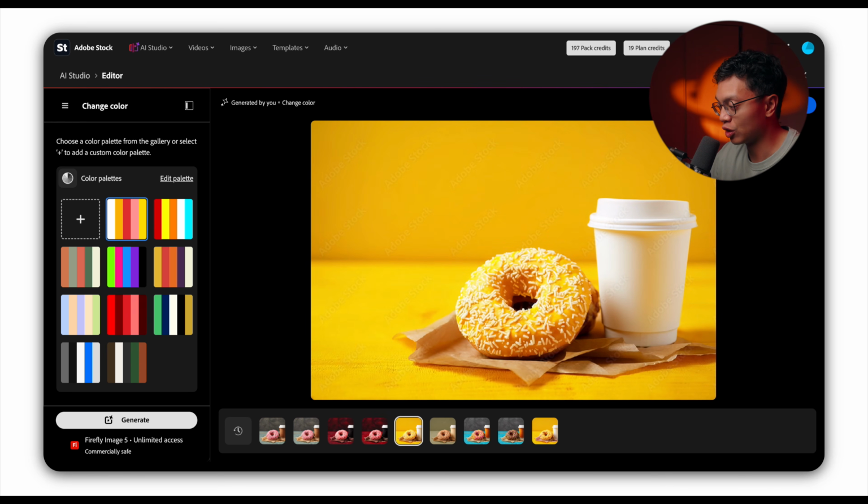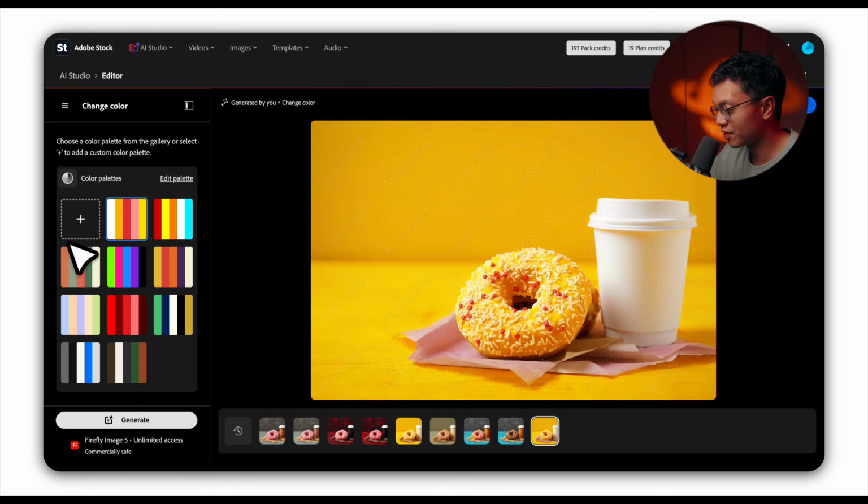There's also this one I generated earlier where it's just completely a lot more yellow. But I'm thinking I might be using this one too. But I think for this example, we're going to be using this one. So now I could technically send this to a client today alongside the mood variations, and they've already got two different directions to react to. By the way, this is the same exact stock photo, seconds apart. That's the speed that makes you look like you've got a full team behind you, right?